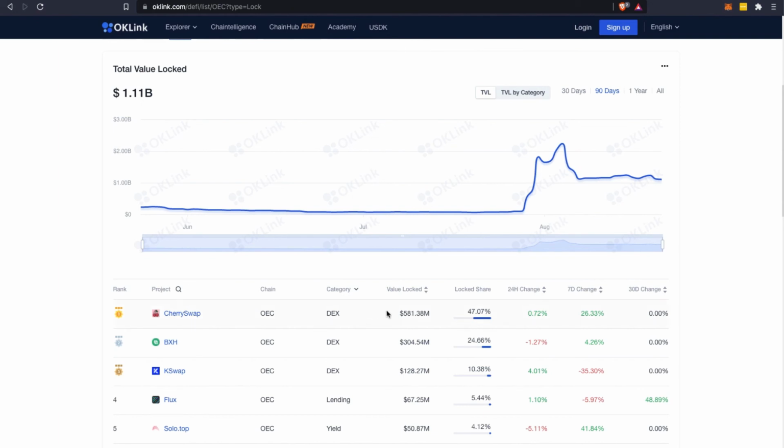And will the total value locked or the dominance of this CherrySwap drop over the course of the next few months? I believe that it will drop. This is something that we need to see, because definitely there will be new players coming into OKExChain, and perhaps the total value locked for CherrySwap or the dominance level for CherrySwap might decrease over time. But we shall see, because depending on how the community views CherrySwap, the total value locked might increase, thus giving it more confidence to the investors involved. So this is something that you need to keep a lookout for when analyzing data.